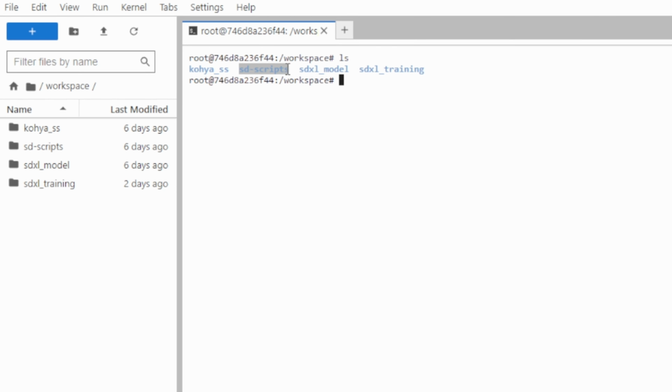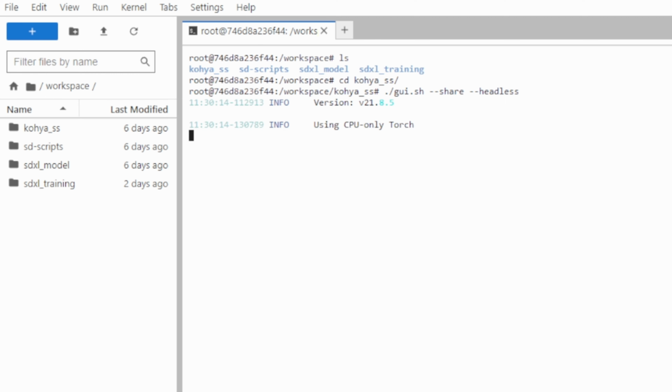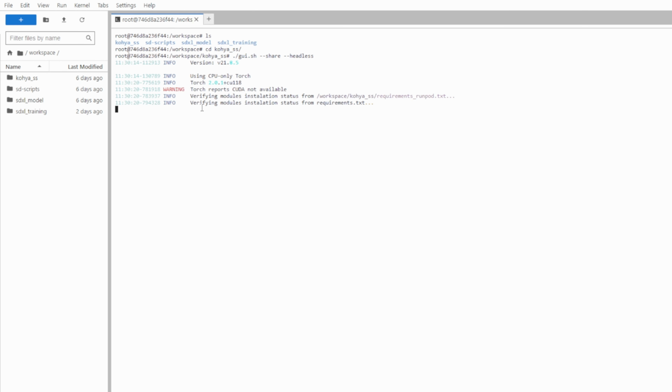This is the scripts, and this is the GUI. If you want to start the GUI, just cd to Kohya, and there are instructions on bmultis's GitHub repository, and I've already gone through all of it. To start the GUI, just paste this in, gui.sh, and it'll start up a Gradio server, and it'll give you a specific link to go to.